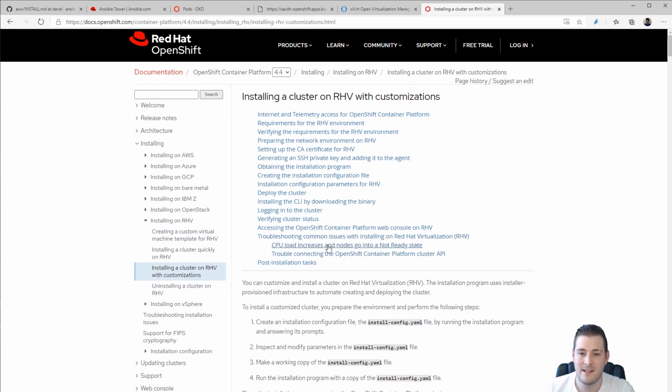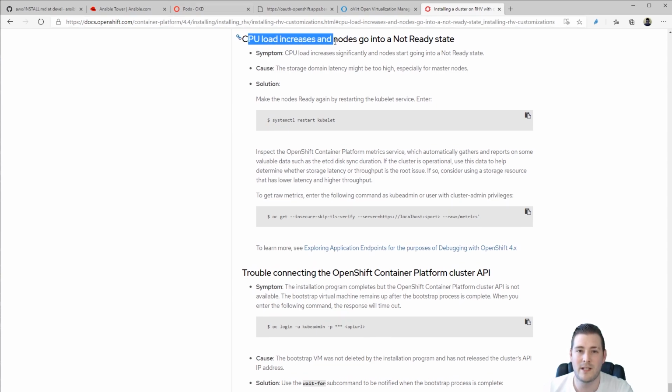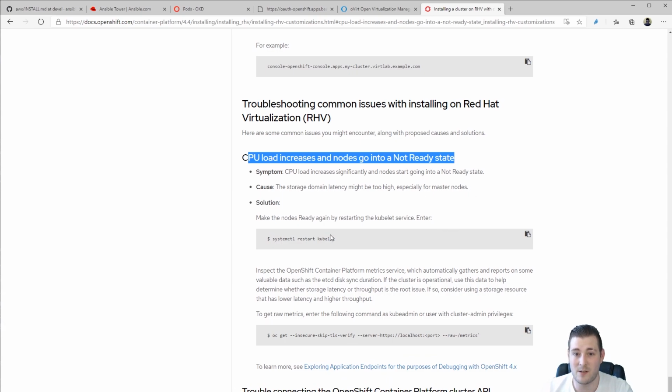It's hidden. So here, CPU load increases and nodes go into a not ready state. So this I've been seeing quite a lot. I've seen this a few times. You can reboot nodes or you can restart the kubelet. Both work. Probably less impact to restart the kubelet. But yeah, a little bit weird. Just thought it's worth calling that out.